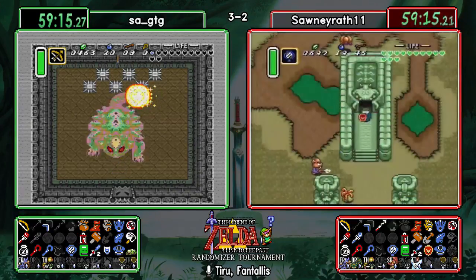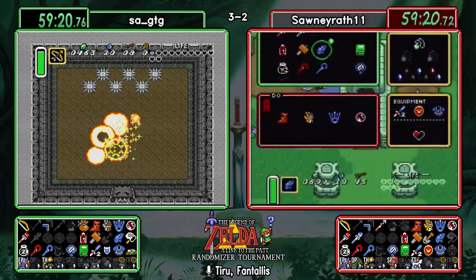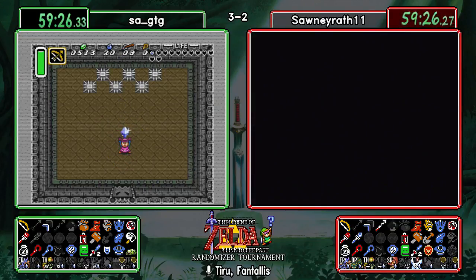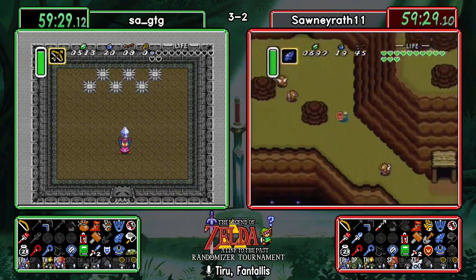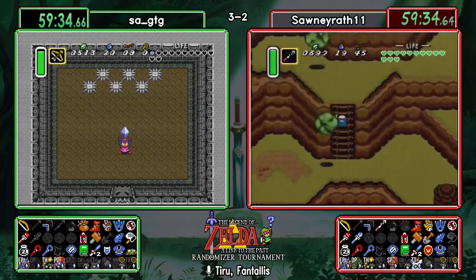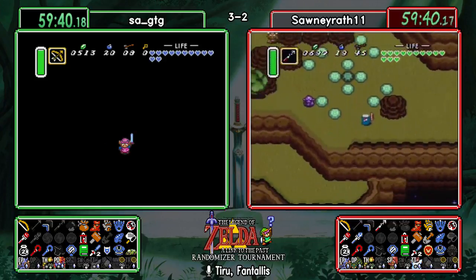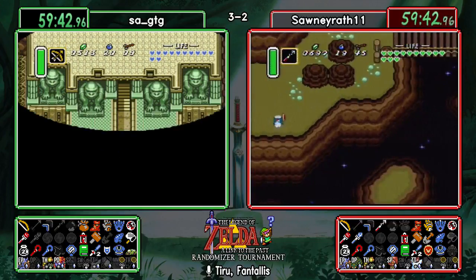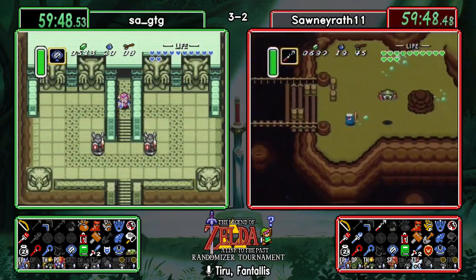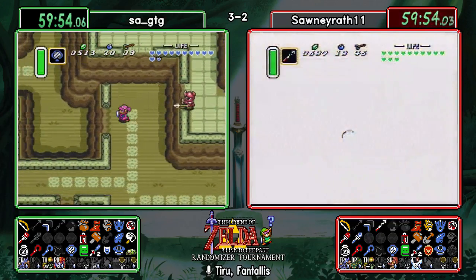Ooh, GTG getting down to the wire. Shovel was in Swamp, okay. Okay, so Sonny's going to opt to come up here and take a look at what we have in Dark Death Mountain. Honestly, I think grabbing that Ether Medallion first might have been not a bad choice. No matter what, you're going to have to come back up here anyway, so it's not the worst thing.